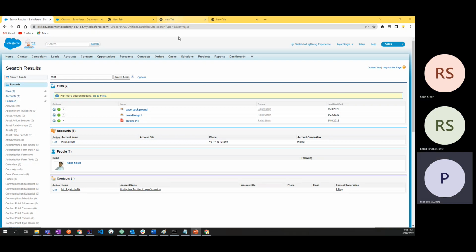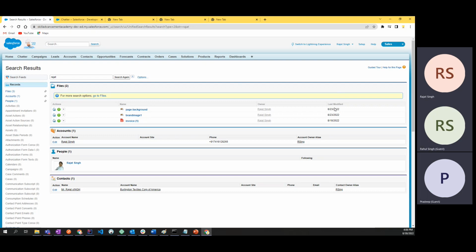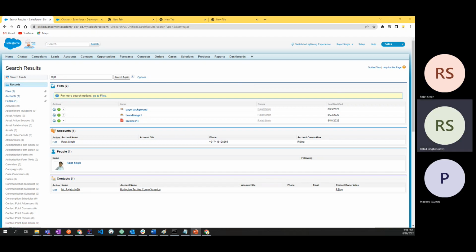So the user can customize their own view. Suppose we have to customize these views, let's start with this menu, these tabs.